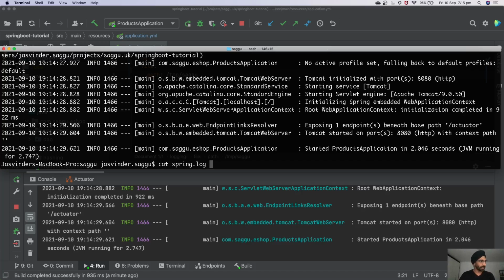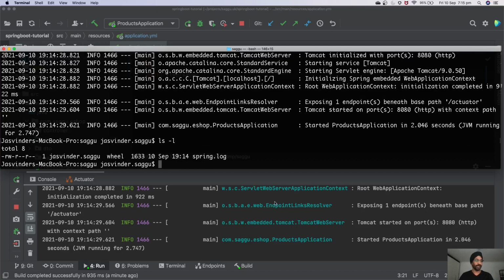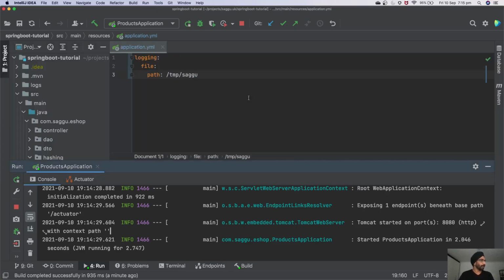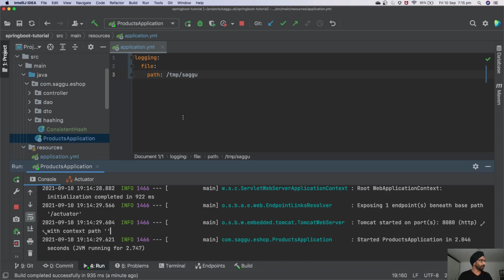So as you notice, by default what Spring did was create a file called spring.log. Now I don't like this name. Let's say I have quite a few applications running. I like to give a slightly different name. Our tutorial, I think, was building some sort of e-shop. So what I can do is say logging.file.name, and name basically takes your path as well. Actually, you can specify path and then the file name. Let's try both things.